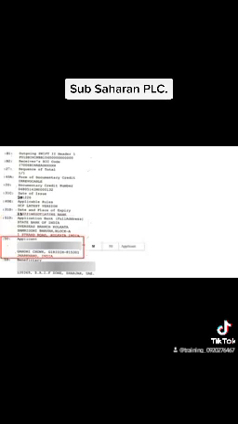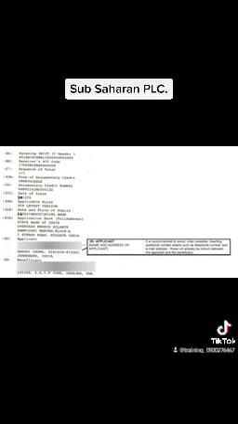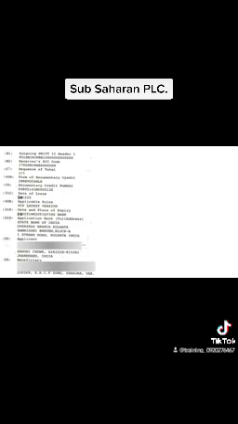Field 50 is a mandatory field with the details of the applicant. What ICC recommends is to avoid details like email or phone number, but you should be careful in entering the exact name and address of the applicant. The same applies for mandatory field 59, which contains the details of the beneficiary.